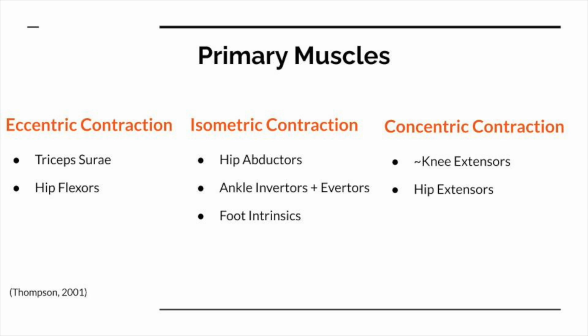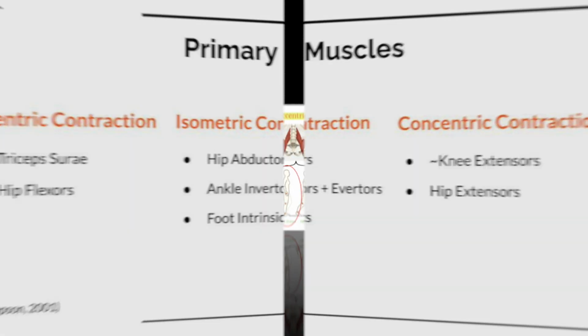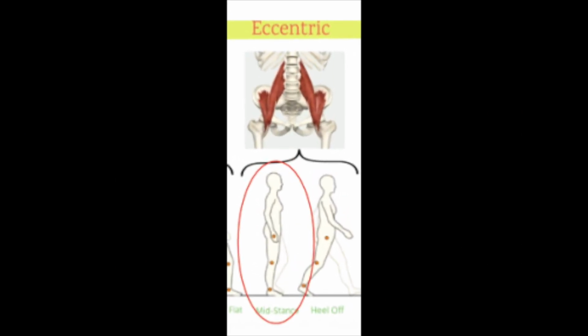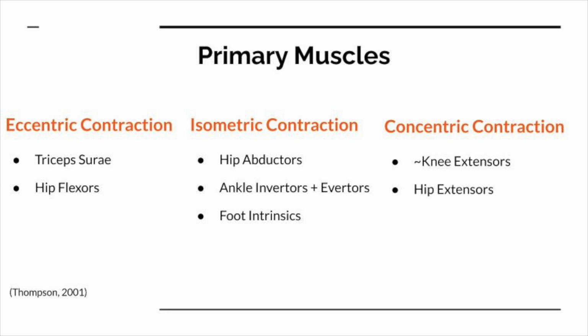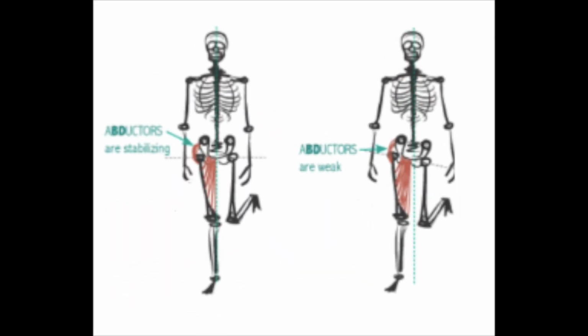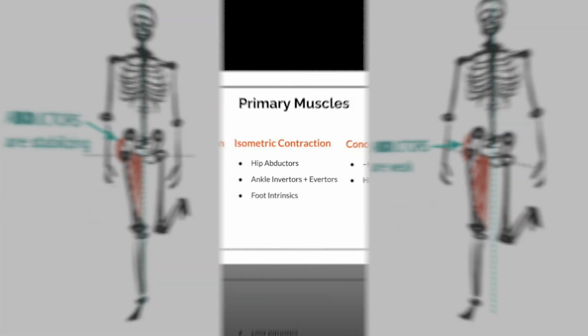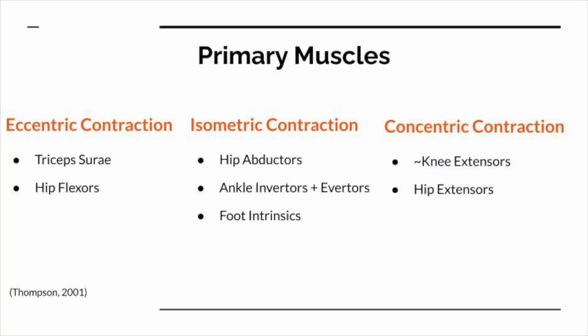One important thing to note is that the phases of gait aren't frozen moments in time, they're continuous. During mid-stance, the momentum of the body moving forward is doing most of the work for the muscles, which leads to the triceps surae and hip flexors contracting eccentrically throughout the phase. The triceps surae being the two heads of the gastrocnemius and soleus for plantar flexion. For isometric contractors, the hip abductors play an important role contracting constantly throughout the motion to prevent hip drop and Trendelenburg gait. The ankle inverters, everters, and general intrinsics of the foot are also slightly contracting to provide stability to the foot as it goes through the ankle rocker phase.